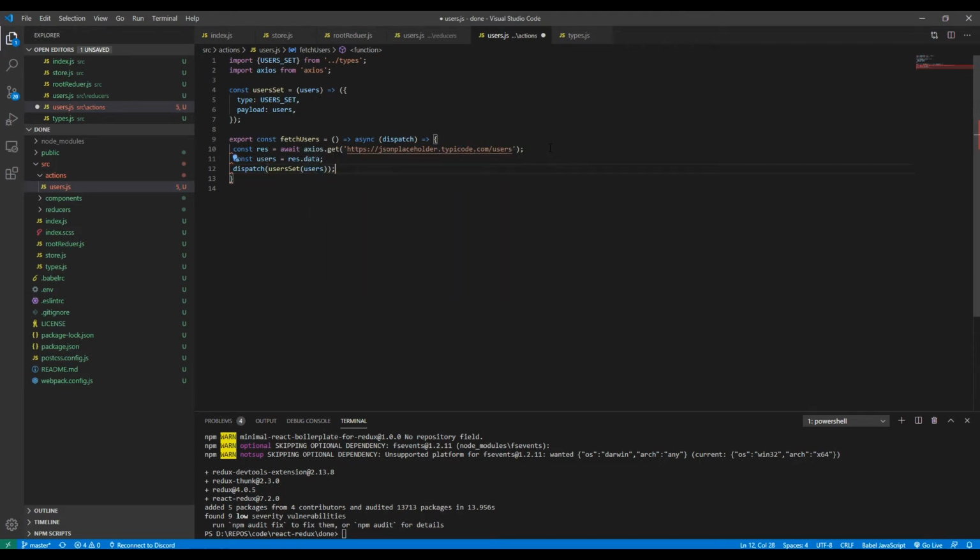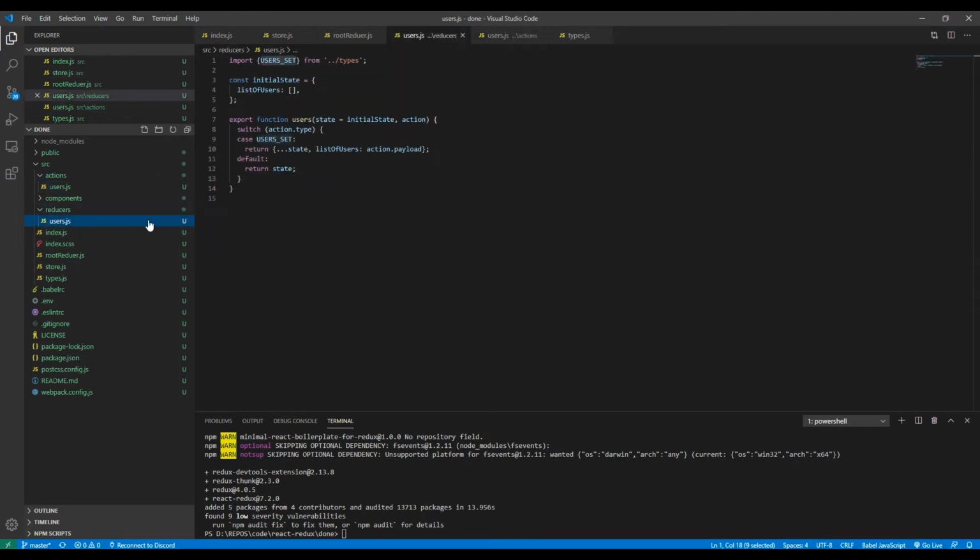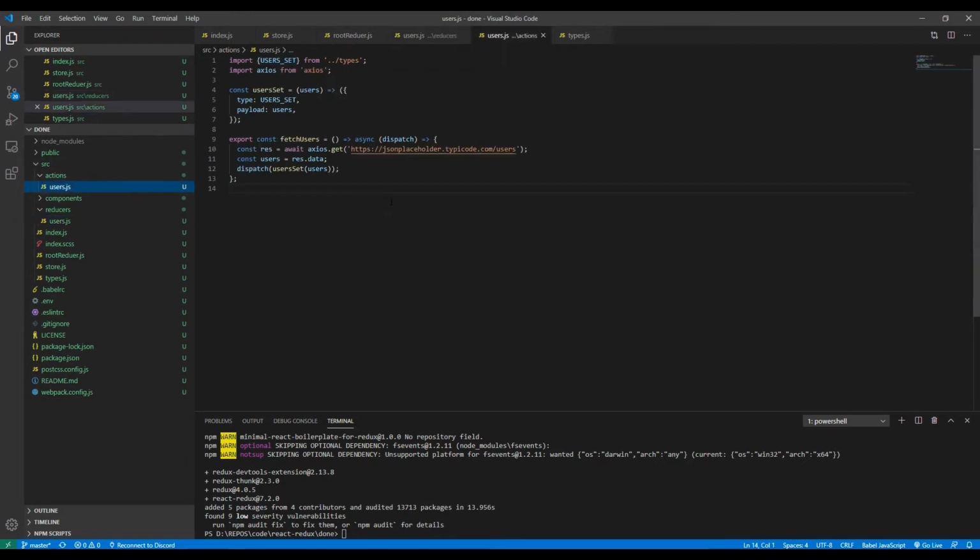And this dispatch right here will actually modify the store and add our users to the store. So this is basically it when it comes to changing. We have all three things done. We have the store, which holds all the data. We have the reducers, which, based on the case, give it initial data, but also based on the case, modify the store and change it. And then we have the actions, which trigger these changes in the store with the data we pass in.